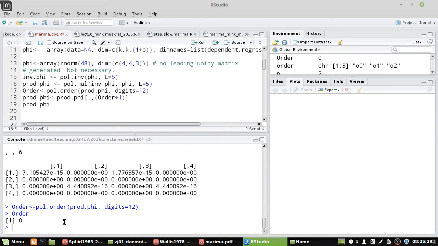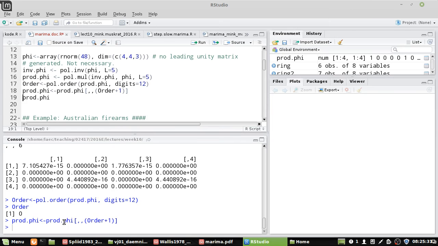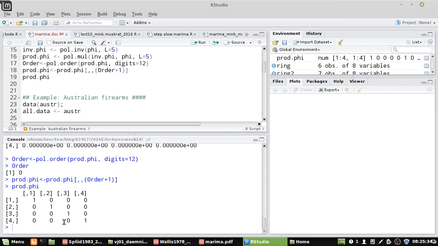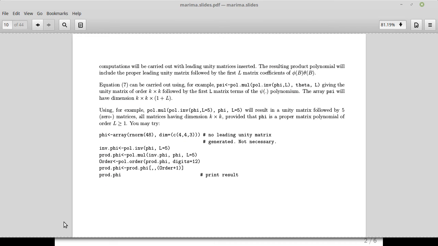So I can say I only want the first element, and that's what I get. But now we just looked at what was underneath. This is just a helping function if you want to trim and remove lags that contain only virtually zero values. So that was just something. And why do I spend time on things like this that are most of the time just happening under the hood? You'll understand that later, I hope.